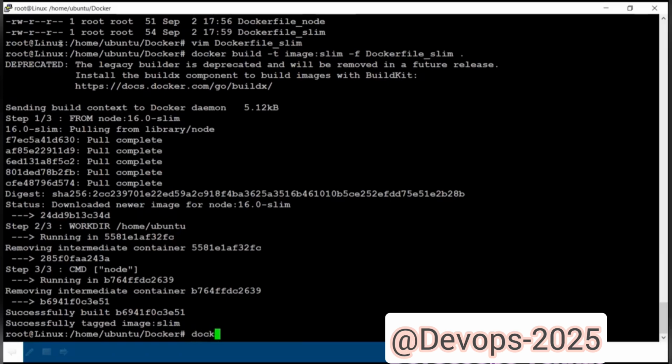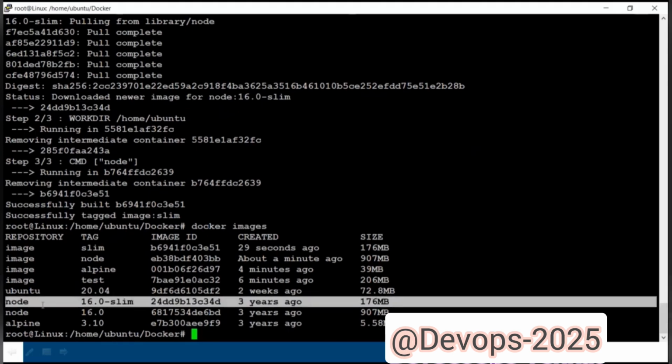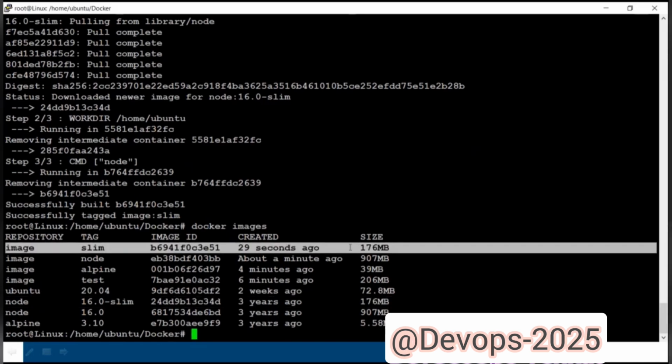Okay, now see Docker images. Enter. Here, this is the slim variant base image, 176 MB. And this is the Docker application slim variant image, 176.